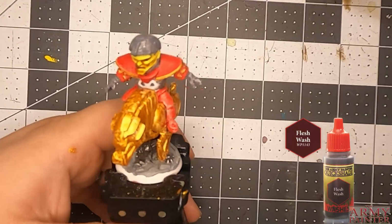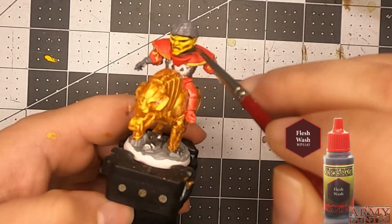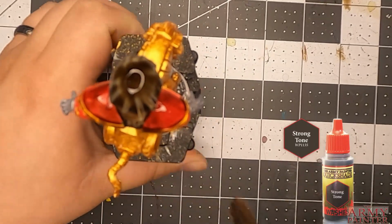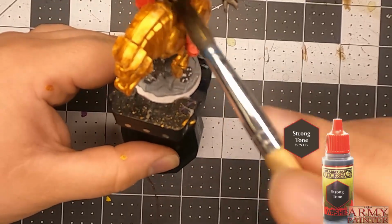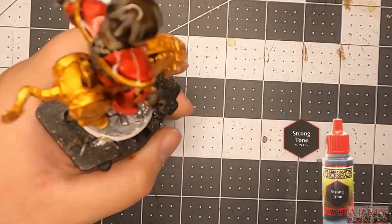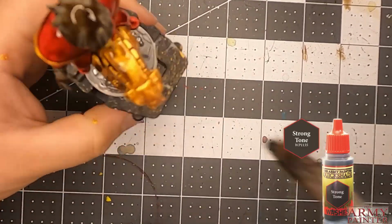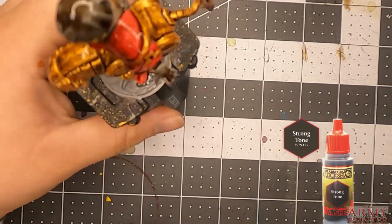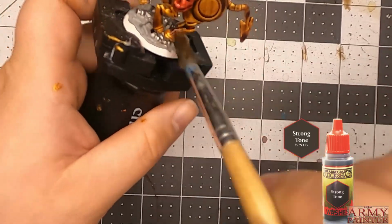And finally, the next bit is going to be the washes. First is his flesh tone, where it's all his face and the crevices. Then the strong tone. I just went at it with the strong tone. It is smothered. Any little crevice, it gets even darker, which is really nice to see, and you could really see all the detailing pop a lot more when it does that. But keep in mind, it does take a long time for it to dry. I waited pretty much all day after painting it to let it fully dry, because even my base wasn't fully dry when I was working on it. So always keep that in mind. Let it dry.